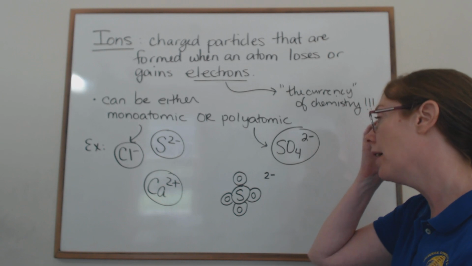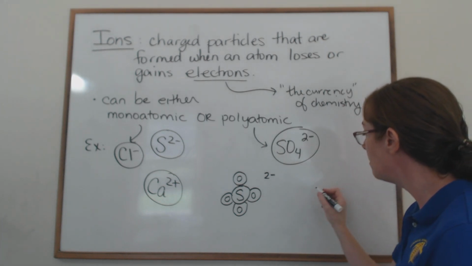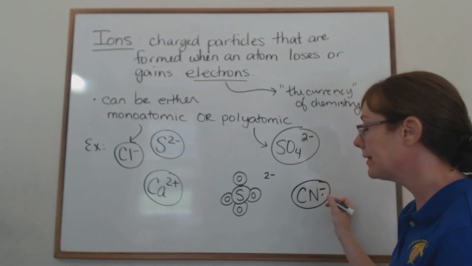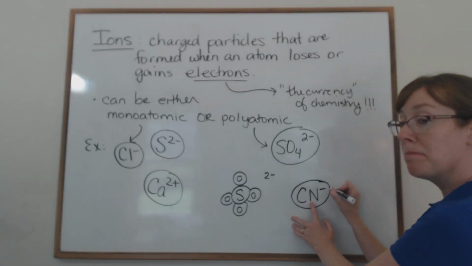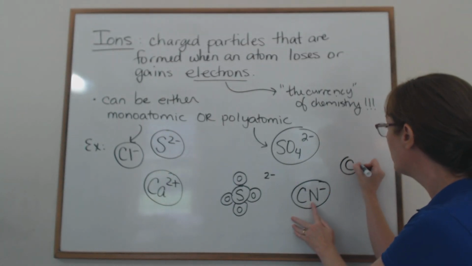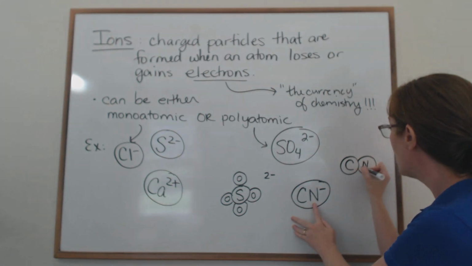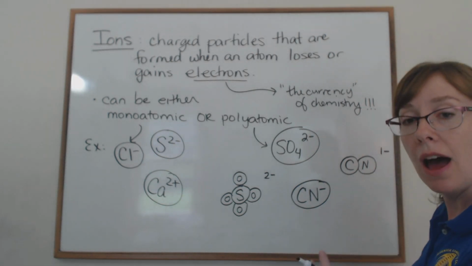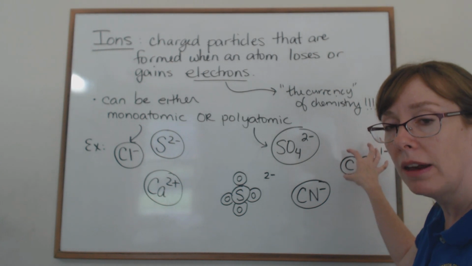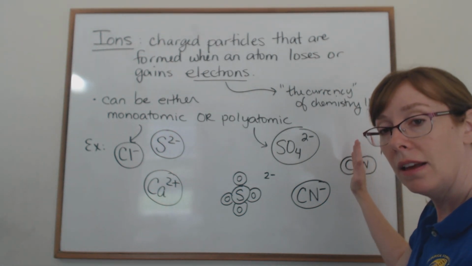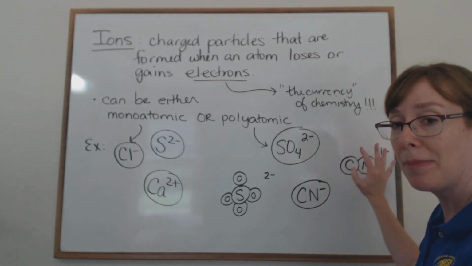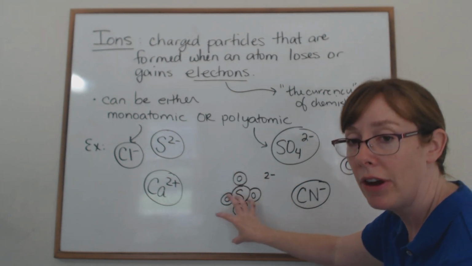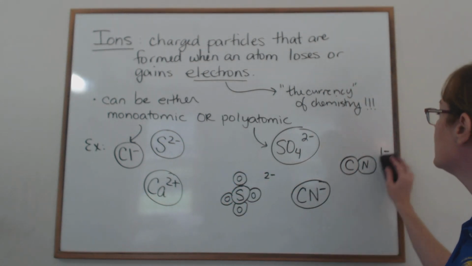Let me draw another polyatomic ion for you here. How about CN minus? I think that's on your list as well. That's cyanide. It is a molecule with a charge. So it's a carbon atom attached to a nitrogen atom. The whole thing has a 1 minus charge, or just a minus charge, and it operates as a whole unit. When it forms chemical reactions, unless certain special things happen, it's going to travel together. It's going to do its thing together. Same here, it's going to stay together and operate that way. So that's a polyatomic ion.